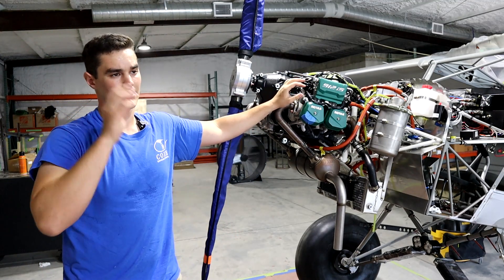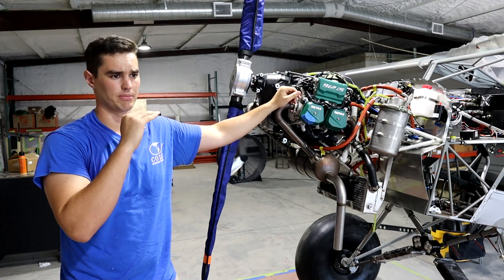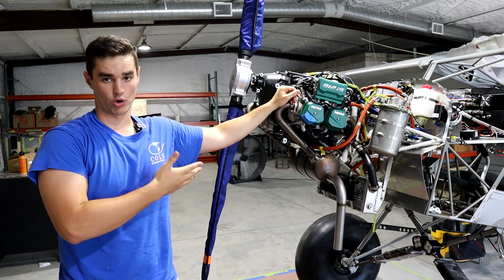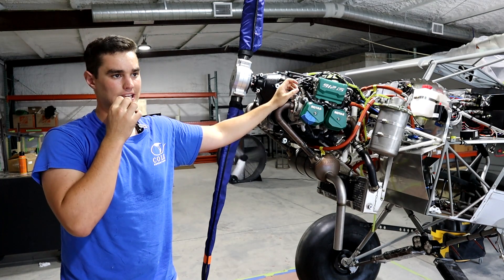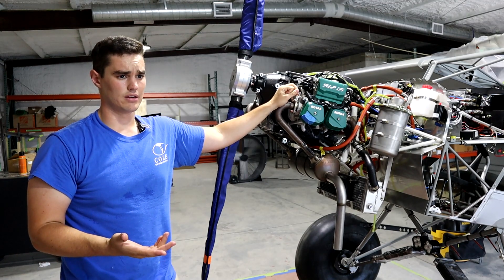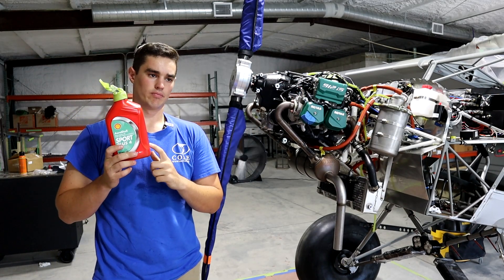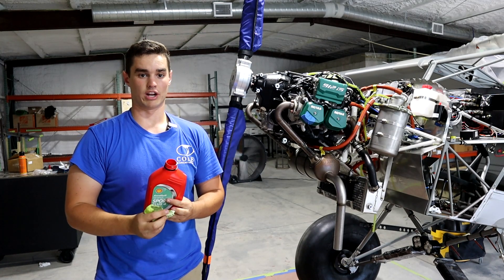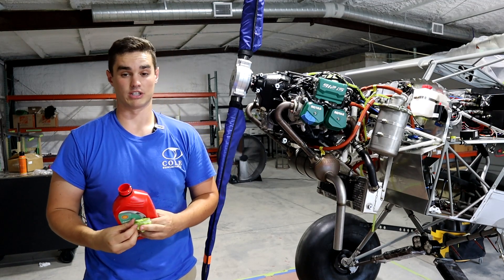Our oil level's good - it's maybe a little high. I'm at the top of the upper mark of the dipstick, so I put four quarts in. They provided four quarts with the engine firewall forward kit, so I used all four. It's probably a little high, but I remember Dean saying that was okay. I'm going to this class before I start the engine, so I'm not too worried about it. The oil that purged all the way through - I'm not going to put it back inside because I actually have enough. I'd imagine three and a half quarts was what I needed, but I put all four quarts in and it worked out well.